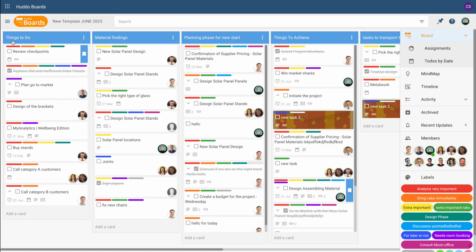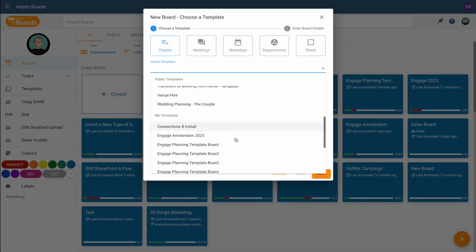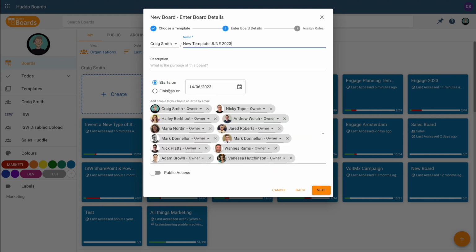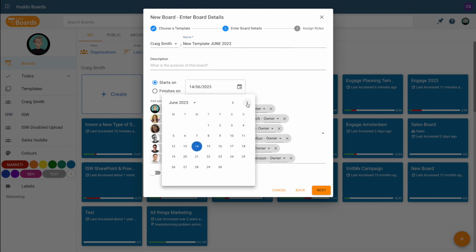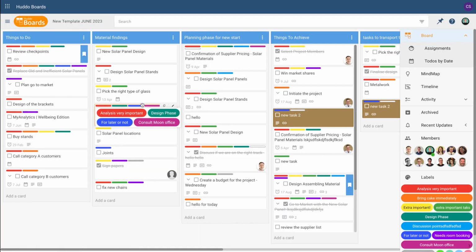And the rescheduling part, I brushed over this quickly to show you roles, but if I go back and I create a new card from template again, you'll see here I now have starts on, finishes on. So essentially what I'm saying is this template was created last year or perhaps last month, and I want to reuse the same template, but I want it to start on the 1st of July. I can do that. I can do the roles again if I wanted to. And this time all of the cards will cascade down. So if I had something in to do that was due in the first week or the first day, the first month, it will basically cascade down all of my due dates based on the start of the project. So this also makes templates really useful and simple to kind of repeat and use again and again and again.